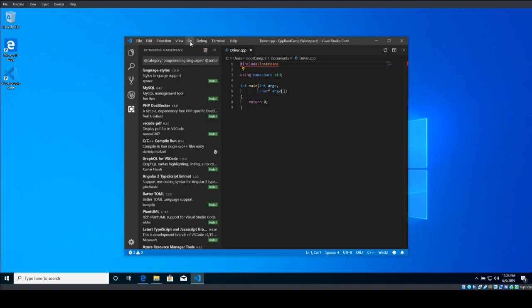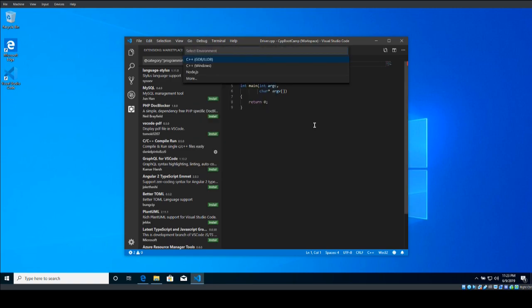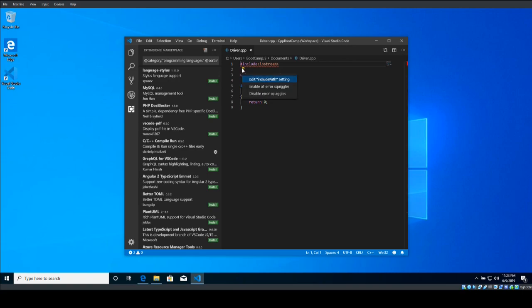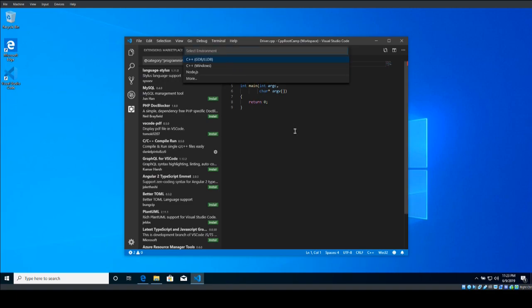Let me see if it'll actually run it here. Okay, so we want the C++ Windows environment. Edit include path, enable error, so start without debugging. Oh, I guess because it finished.